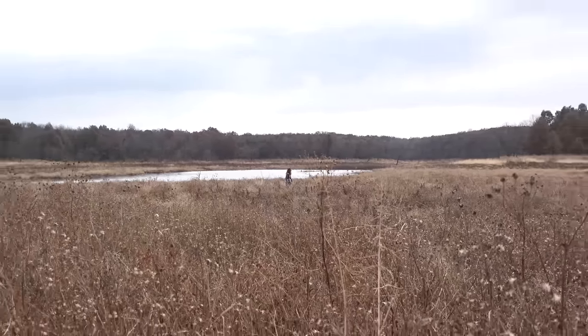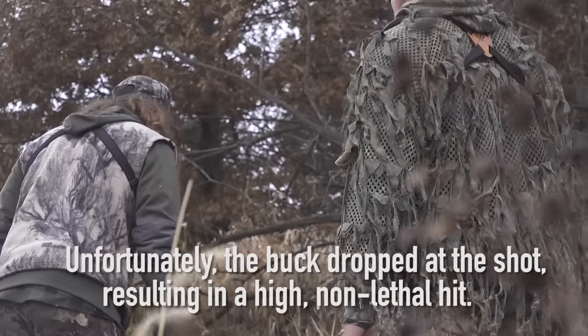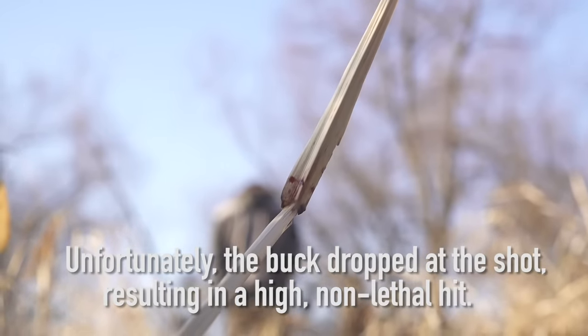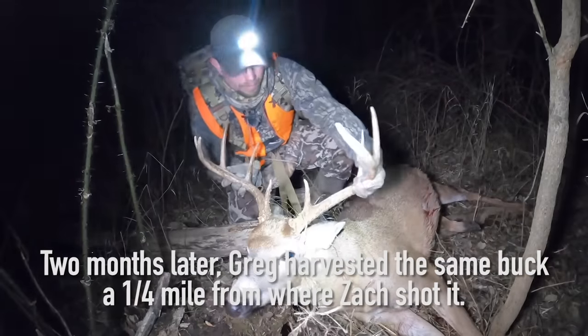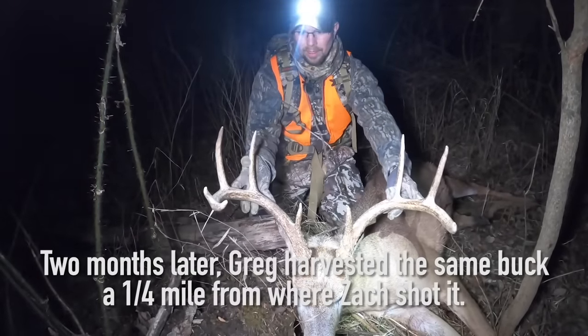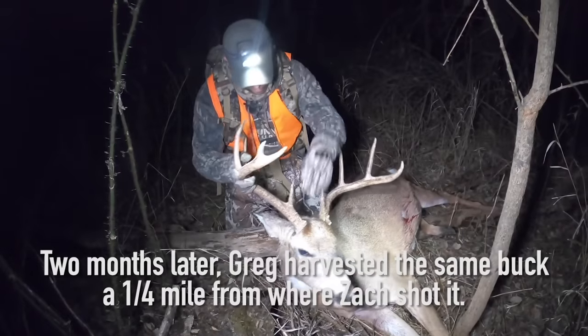Good. It sounded like a pop. I saw blood just pouring, but I don't know. I'm pretty beside myself right now, because everything about that shot felt right. I held the draw for a long time and I was fatigued, but I really tried to make sure that I was settled on him. And I really thought when he's standing up there, I was like, he's gonna go down.